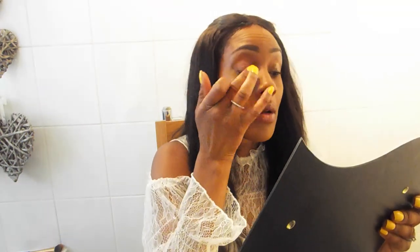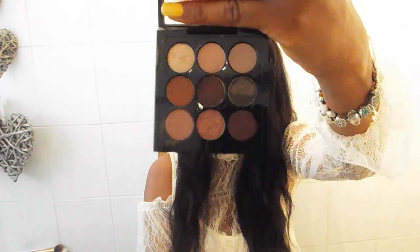The next item I'm going to reach for is the Urban Decay Eyeshadow Primer Potion. I'm just going to put that over my eyelids to help my eyeshadow stick. I'm so excited to use this eyeshadow. This is the pretty little MAC palette — the Burgundy x9 eyeshadow palette that I was gifted. There are nine shades of burgundy and I think it's such a pretty palette. There's not one colour I wouldn't use — they're absolutely beautiful and very highly pigmented. Of course, they're MAC.